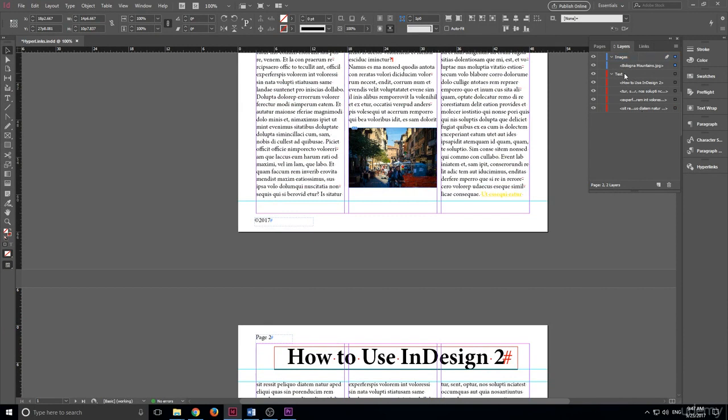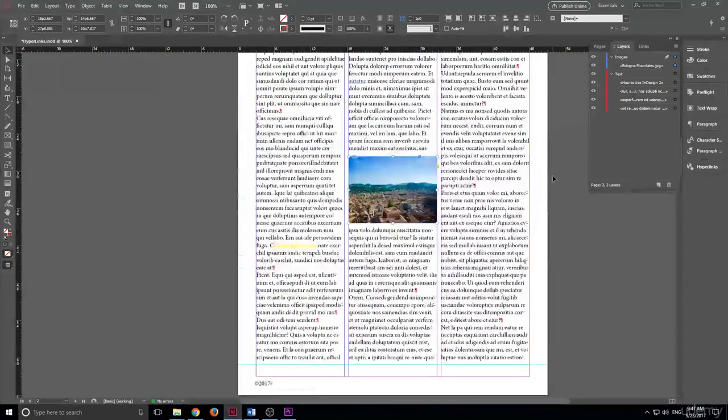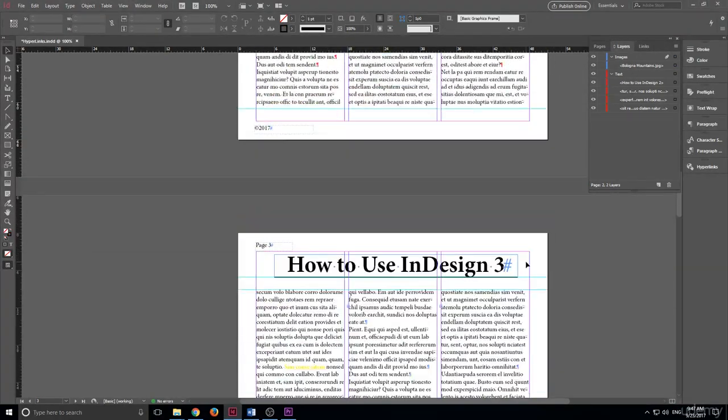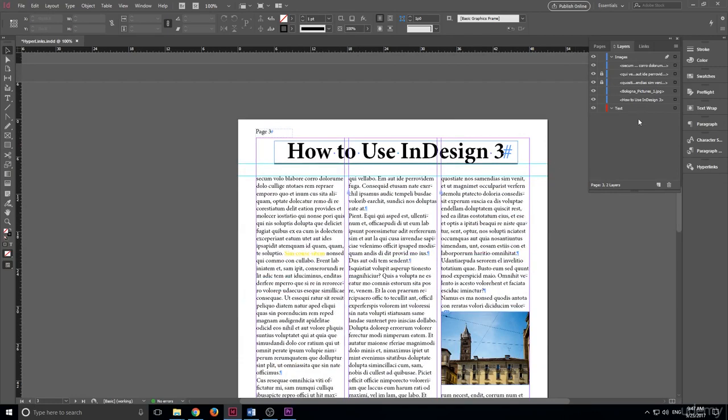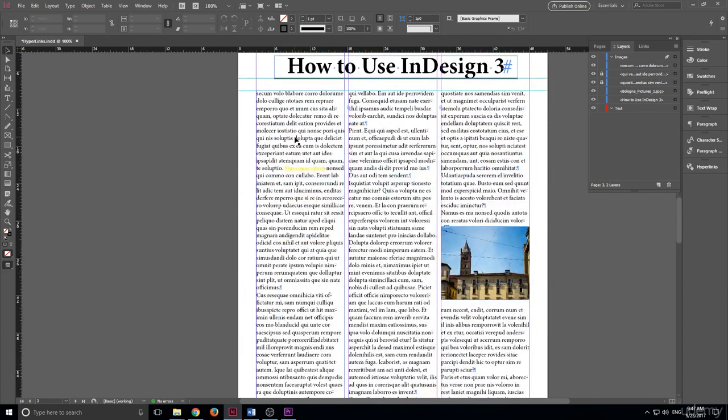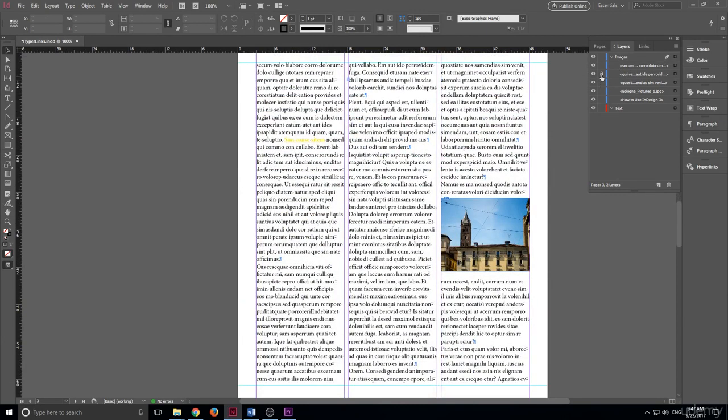If we ever create a new layer, which this is a layer and these are like the assets in the layer, what it's going to do is permeate that throughout the document. However, it doesn't know how each one of these assets is going to be organized. So it's going to throw them all in the original one. And then all we have to do is go inside of each one of these and reorganize them so that it works out. So that we can tell it which is the text, which are the images, and what order we want them in. But that is the layers tab.